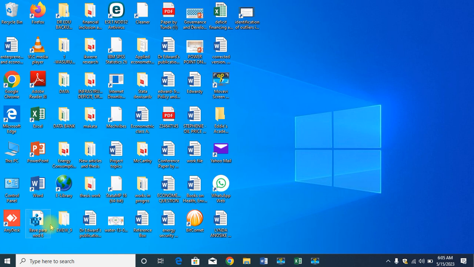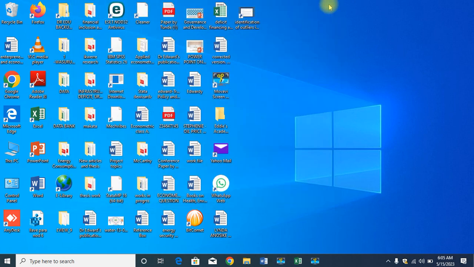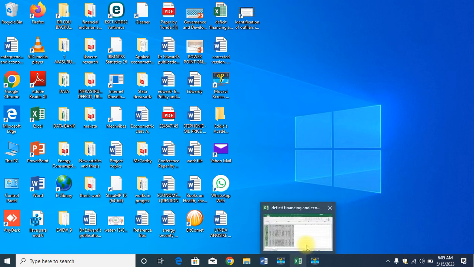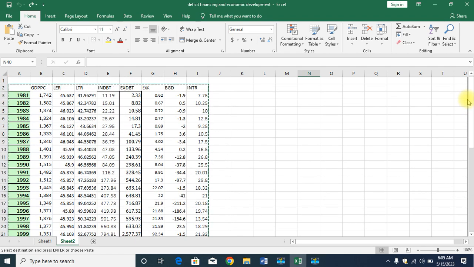So that particular approach will not be visible, because this particular EViews portal is not saved on the desktop. So basically, these are the channels through which data will be transferred, data will be loaded to an EViews workfile for estimation.